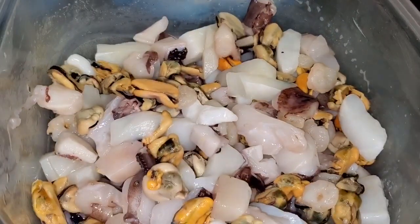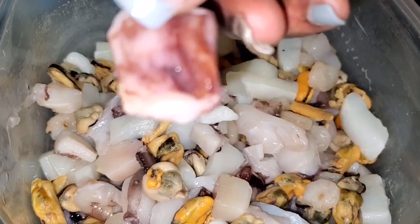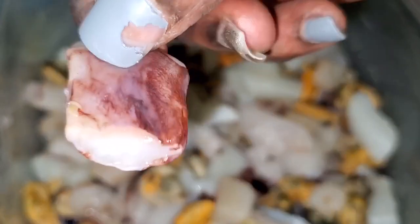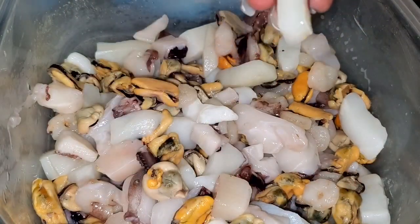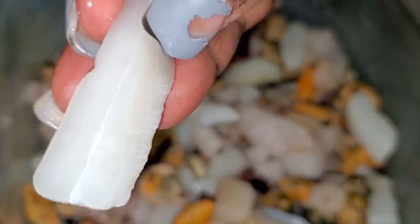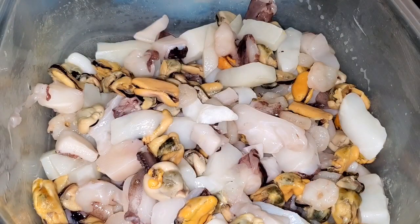Now in this bowl, as you can see, it's so much type of seafood. That right there is octopus, believe it or not. Don't mind my nails, don't come for it, you know, but that is octopus. The next one that I picked right there, that is squid. Yes guys, no, we will not be eating these. I'm showing you that I'm basically gonna be taking those out.